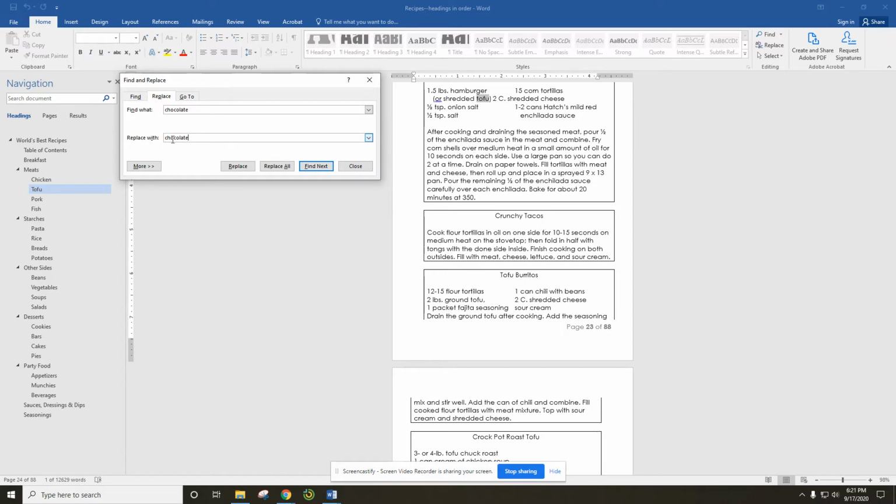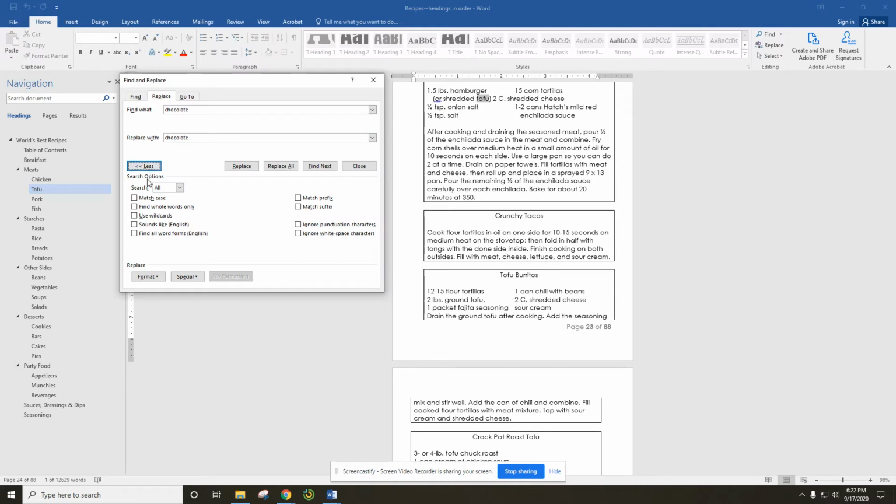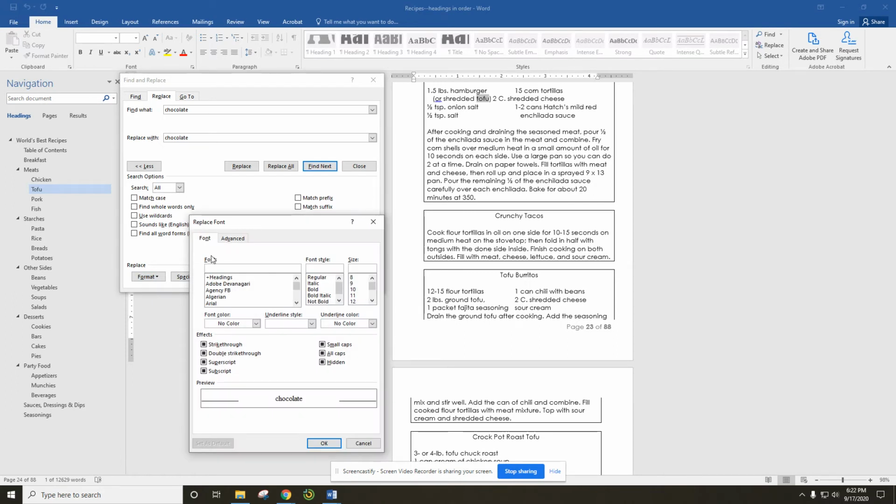Like change it to a different font style of chocolate. So then you would say more, and you could go to format down here and go to font. So you could say replace it with bold, size 26, underlined, font color.